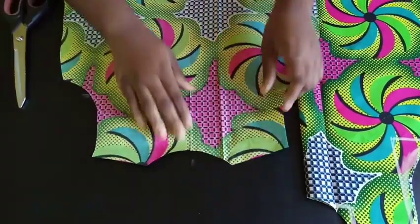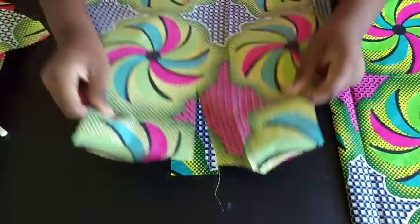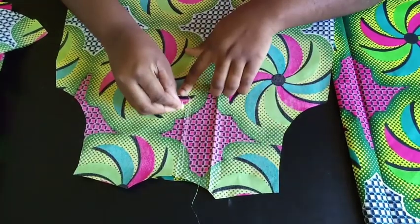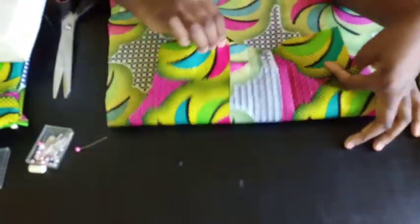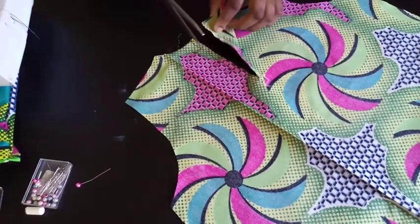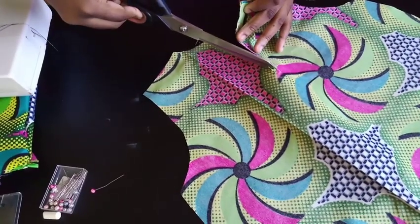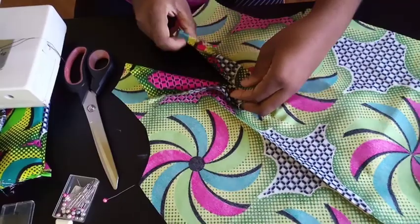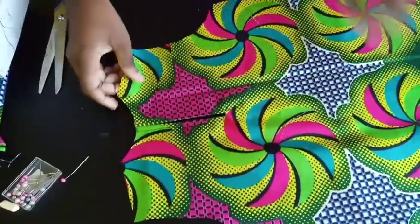I'm going to use facing to finish this off. Cut out a facing piece, place it on the fabric, and sew half an inch all the way around, then come back and go up again half an inch all the way. Once the stitch is done, cut it open — you're cutting the facing underneath, since the main body is already cut open. Flip it inside out, and that gives you the edge finishing you need. Top stitch and iron it.